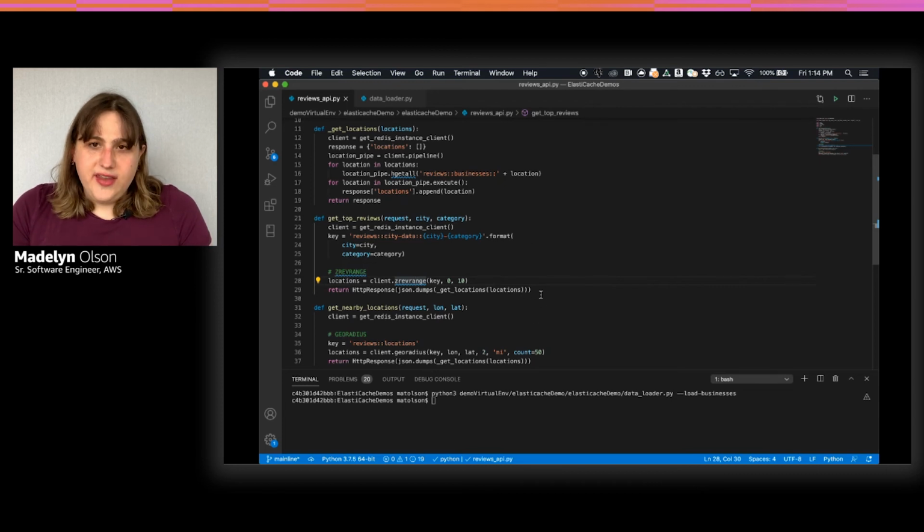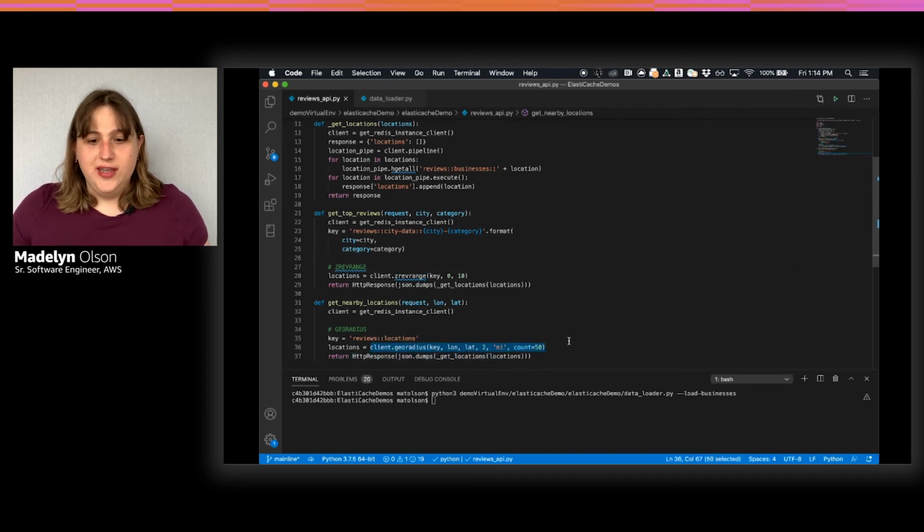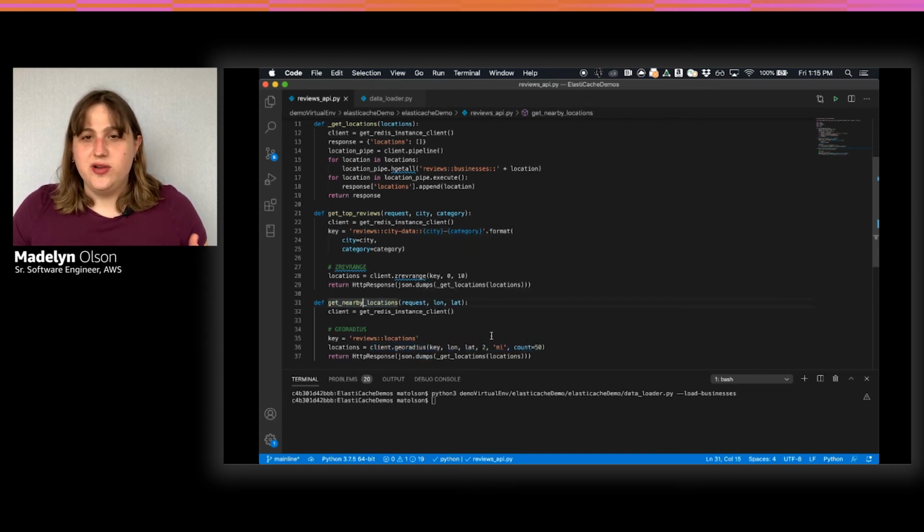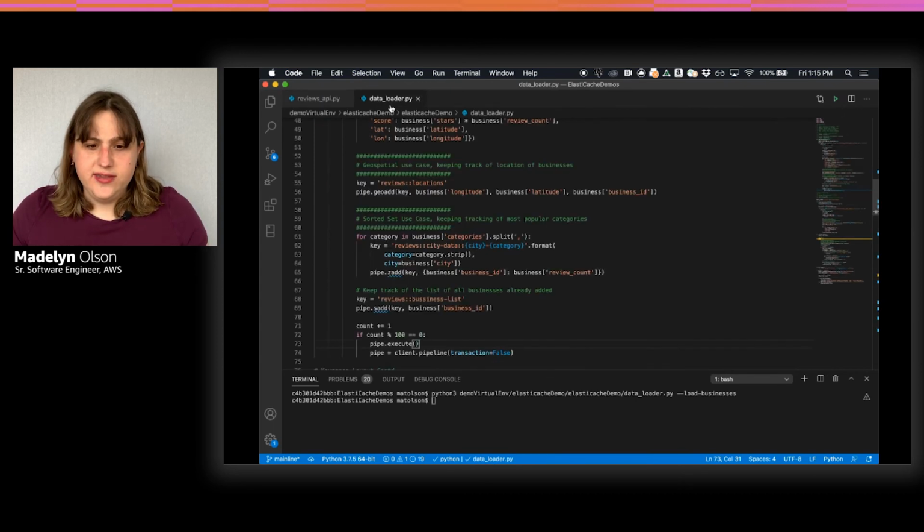The next API we implemented was get nearby locations, which is supported with the georadius we talked about. You can see there are a lot of arguments. We have the key, the longitude and latitude, which is the core building block around the georadius. Then we're saying let's get everything within 2 miles and limit it to 50. The limit is just because we don't want to fill the screen. It's probably worth noting that you could easily combine these two and add more information together, and it wouldn't greatly increase the total execution time of the APIs since Redis is so fast.